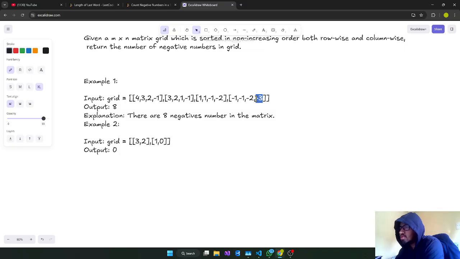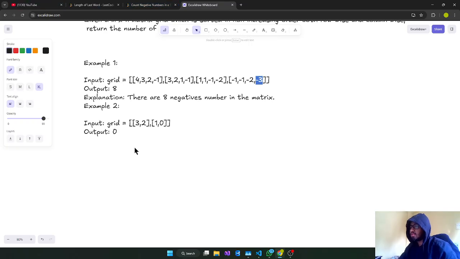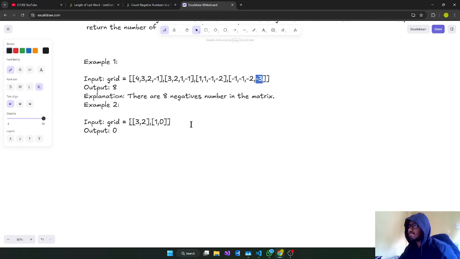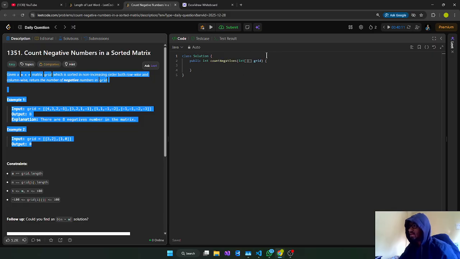So what is my approach? I have to iterate over each element of the grid. So my first approach is brute force. Okay, so now I have to go with a for loop.